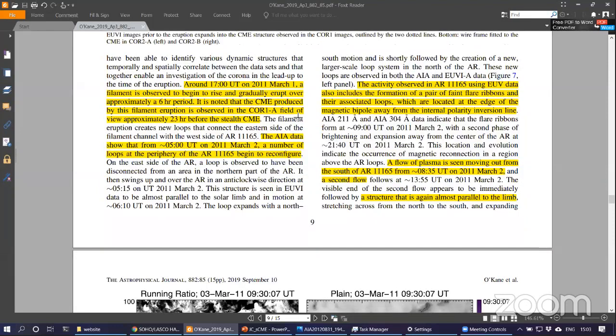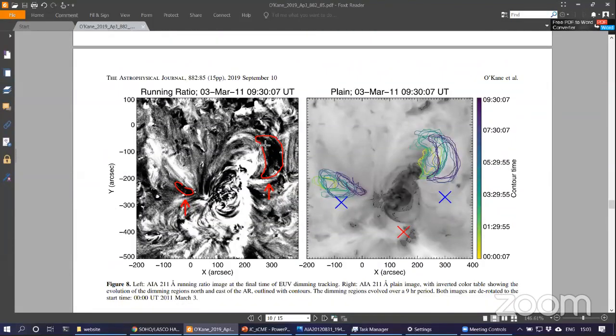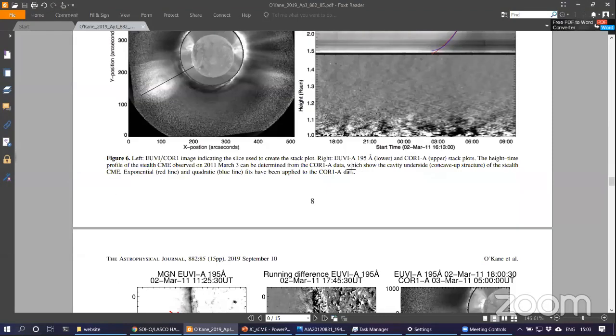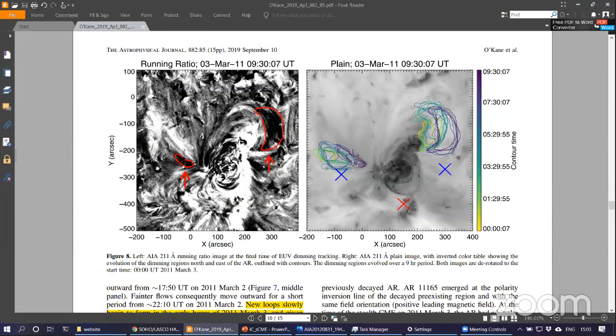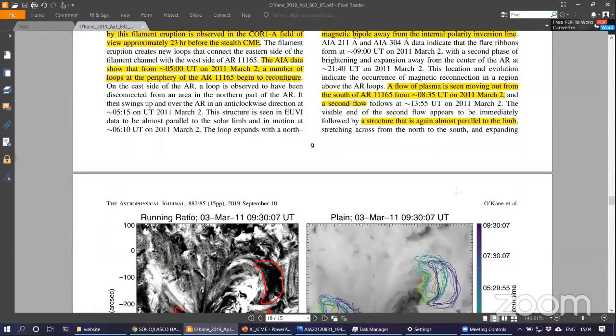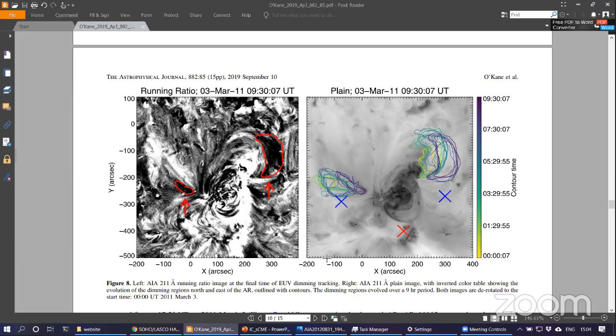Okay, so this was about trying to localize the signature. If you combine this image and the other image, with the foot points which they have obtained, and overlap them in a plain image, you will see that the dimming locations are very close to the locations identified with the foot points of the CME by modeling. Foot points are obtained, just to remind, by this method. All these locations are a very narrow region, I guess 200 by 200 arcsec, and the distance is not much from the location of dimming which has been identified.